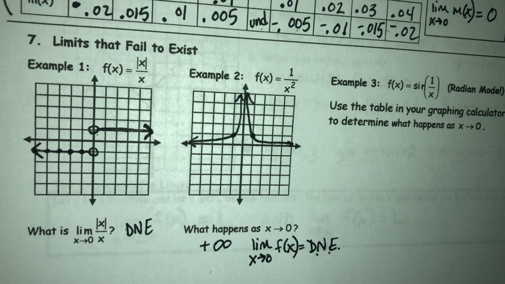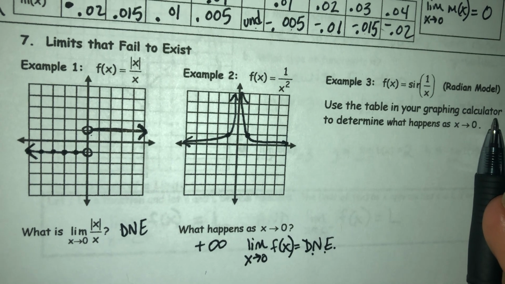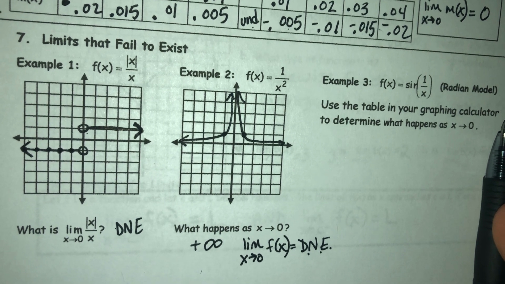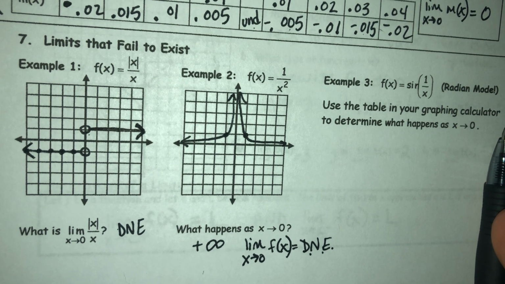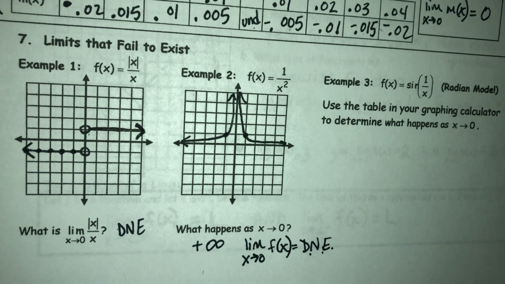Okay, the last one, example 3. f of x is equal to the sine of 1 over x. Very important that we do this in radian mode. And guess what? We are going to be in radian mode all year long, which is the default mode your calculator goes to when you clear the memory doing a 2nd plus 7, 1, 2 reset. So you should be fine to leave your calculator in radian mode all year long. Just be aware that if my geometry students have learned trigonometry, they're going to switch it to degree mode, so I'll try to give you a heads up when we get there.